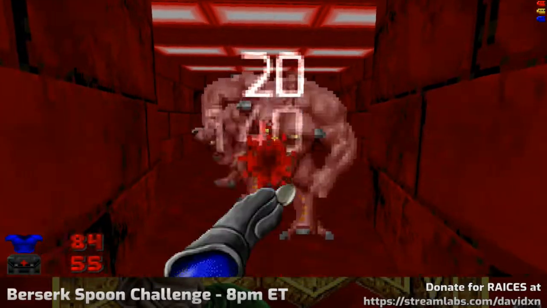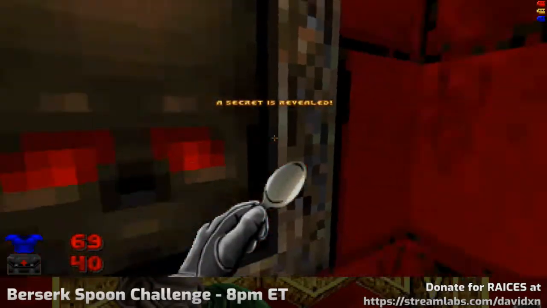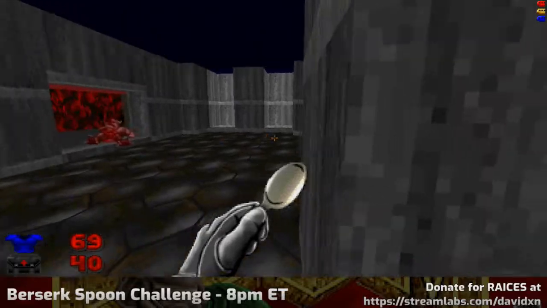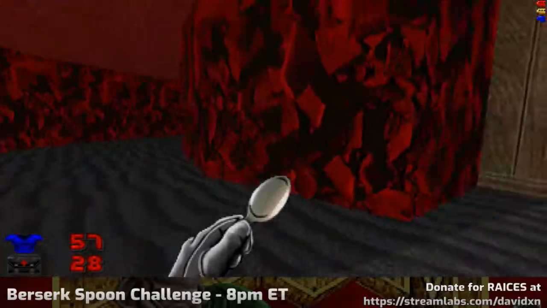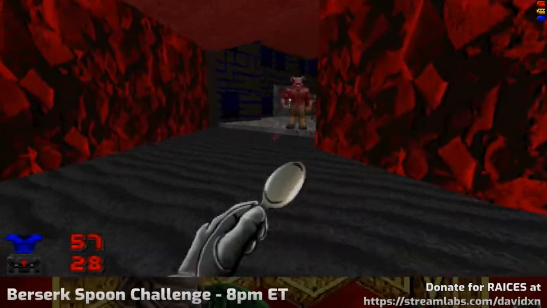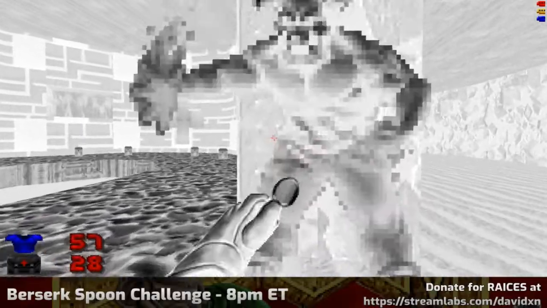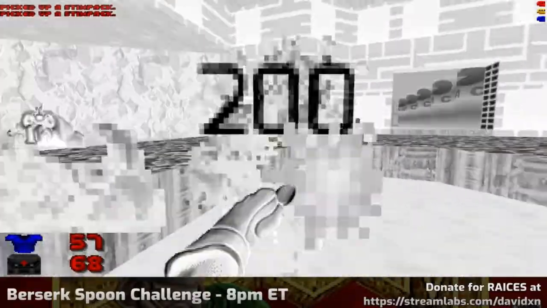Oops. Come on. Alright, what did that give me? Because I hope it's something. Uh-oh. That was the unmistakable noise of a Baron. There he is. And I've got 28 health. Invulnerability! Oh, I'll have that! That was an angel from above.